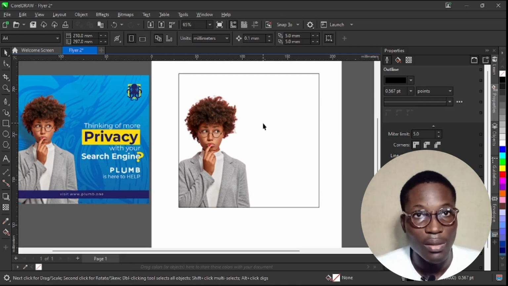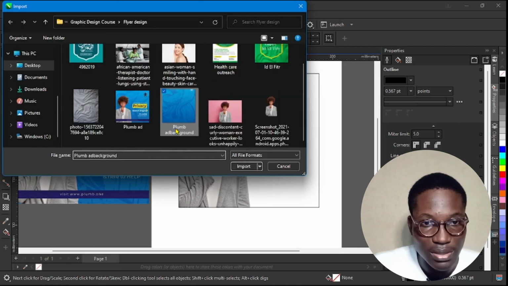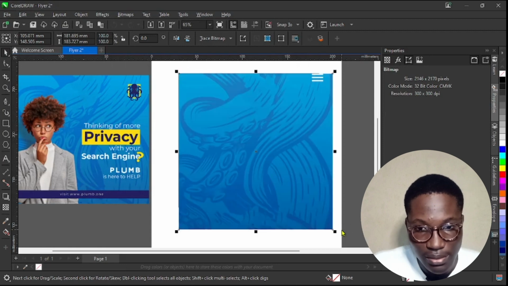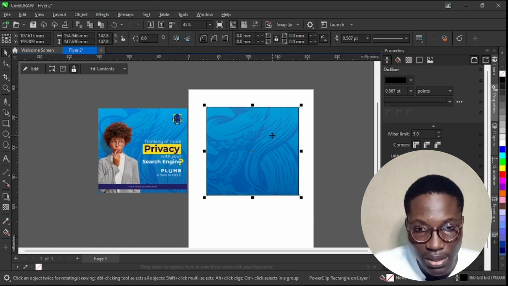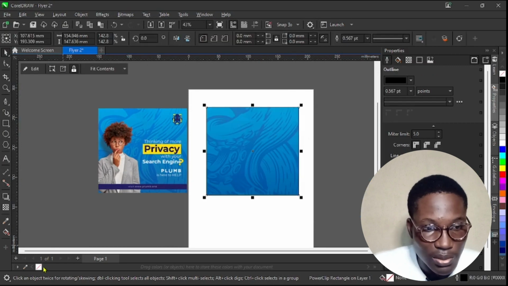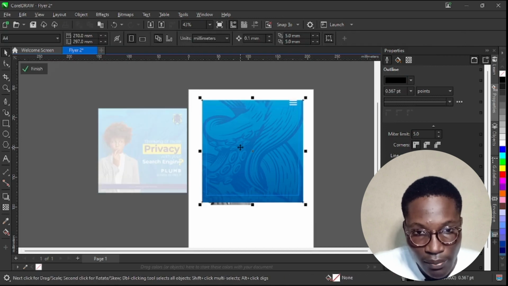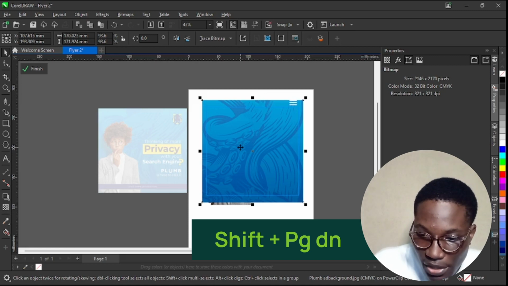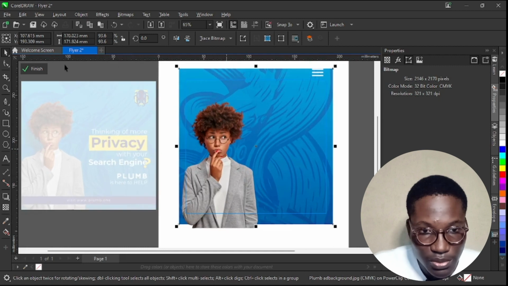I'm a very generous person. The background is also in the file, so import the background, and right here just draw it. This works. Let's put it right over here. Power clip option, power clip inside. Now let me remove the outline, double click on the rectangle, select this background, use the command Shift Page Down, and like that we've been able to do it.